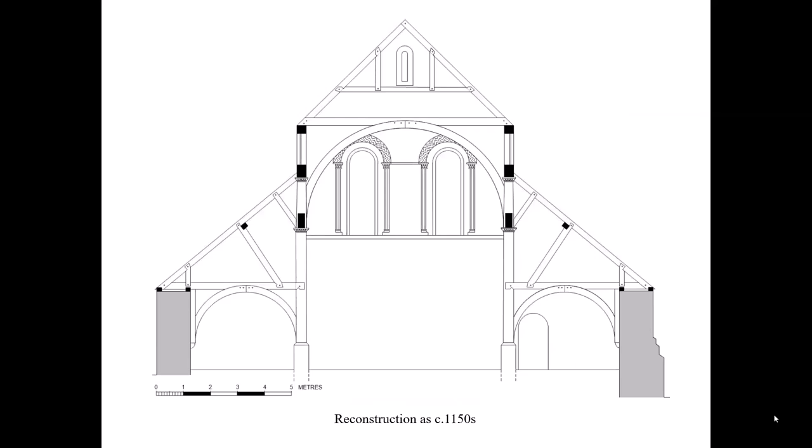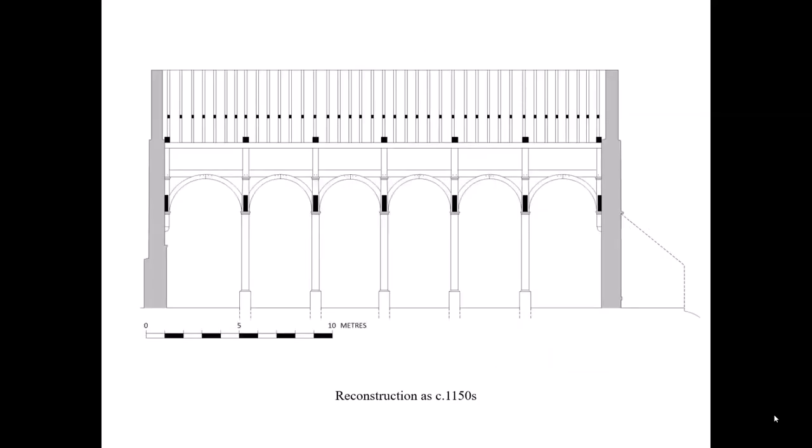If you look at the braces coming across the main nave here, they rise from this point, but also so do the braces coming out down the arcade. And that means that in order for them to fit together in the geometry, you actually need really quite tightly spaced posts all the way down this building. And again, it's another indication really that I think they're feeling their way forward. It would have been a slightly unnecessary forest of timber here compared with later aisle buildings where you start to get things a little bit further spaced out.